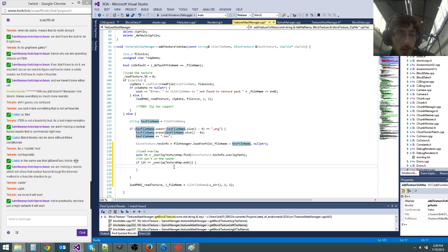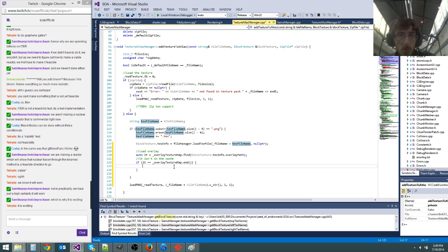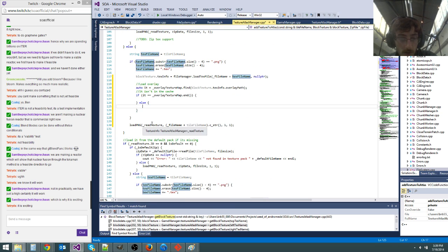So if it's not in the cache, we load it and we add it to the cache. Otherwise, we just use the one that's in the cache. We just set the texture thingy.